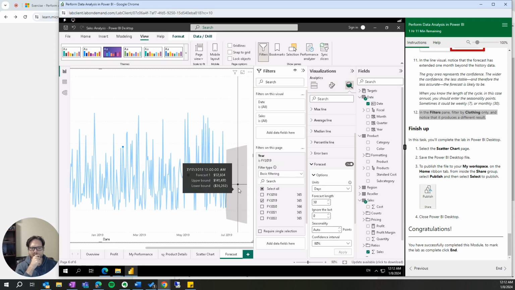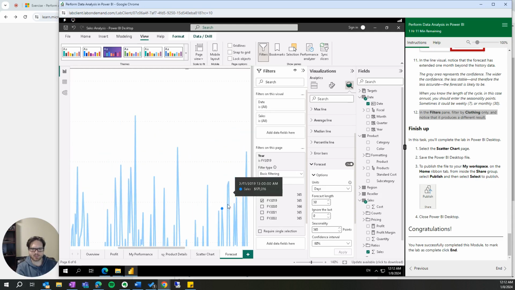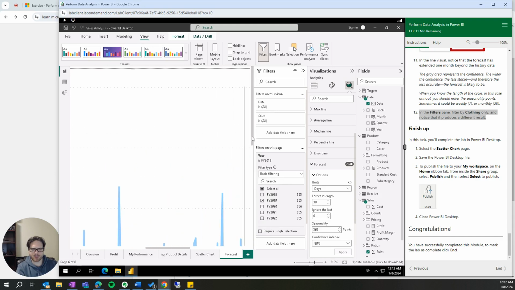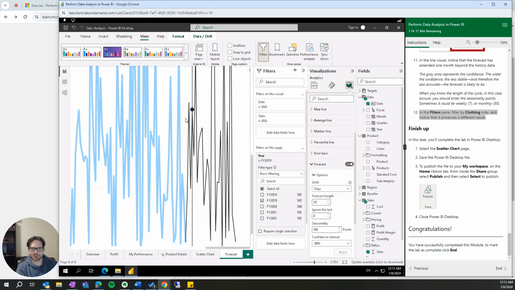Okay. I've got daily data, because I have to zoom in for each day. It's real misleading to have a line like this.